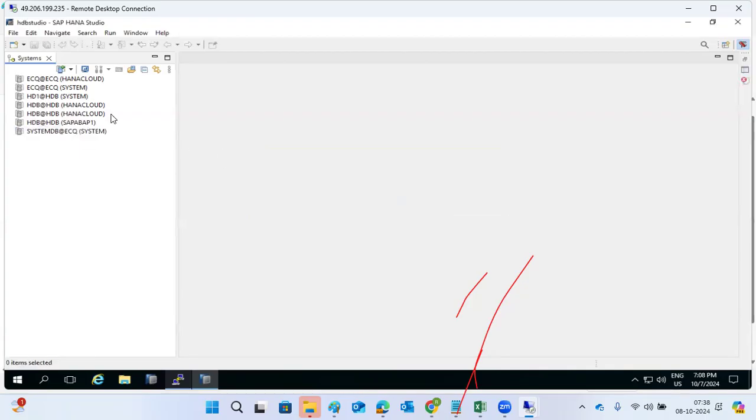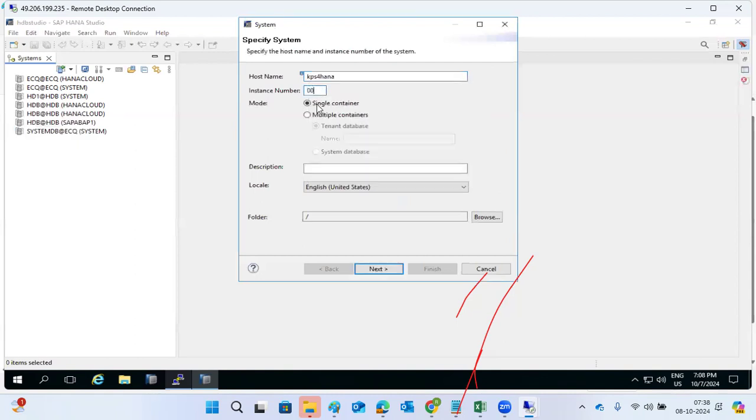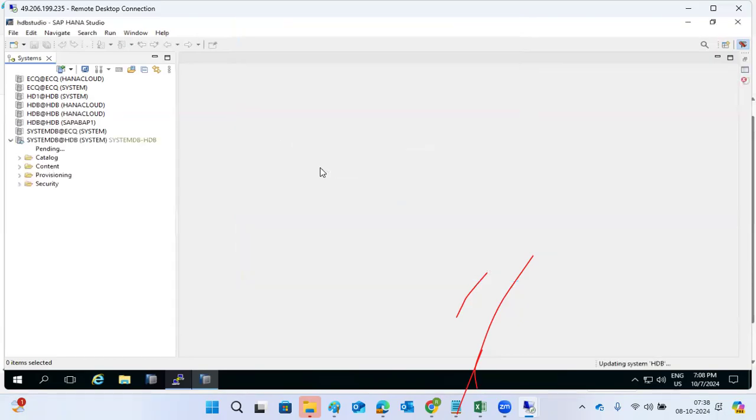Okay, I deleted all the entries here. Now let's add them freshly. So 00, multi-container system DB here. System DB, HDB. The SID is HDB, just as I gave. So system and password. See, it is added here, system DB.